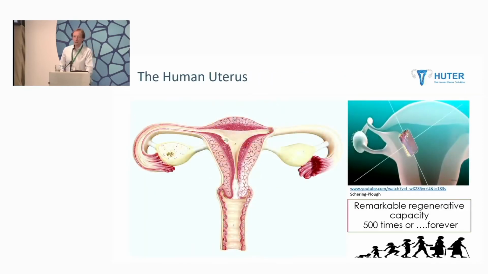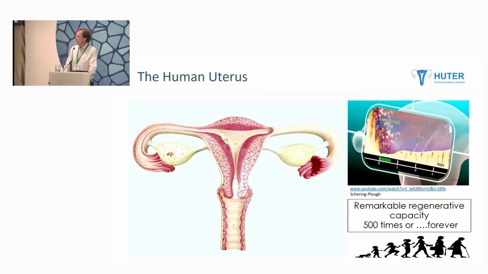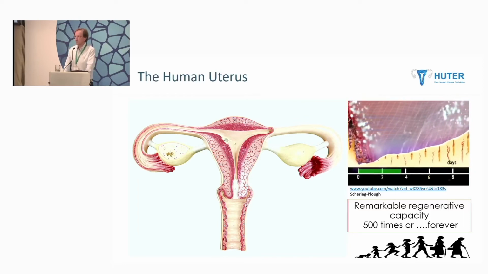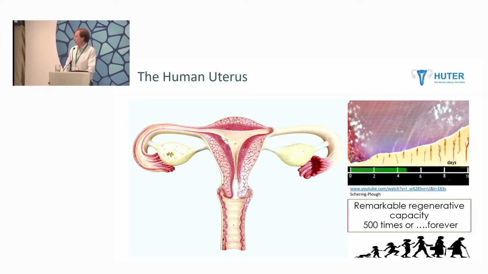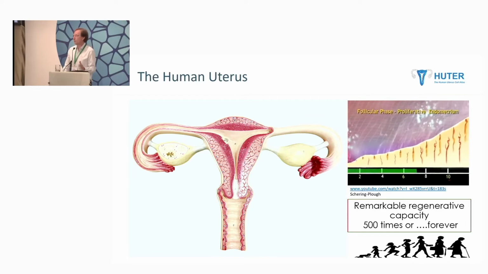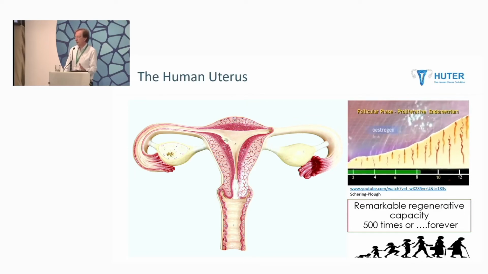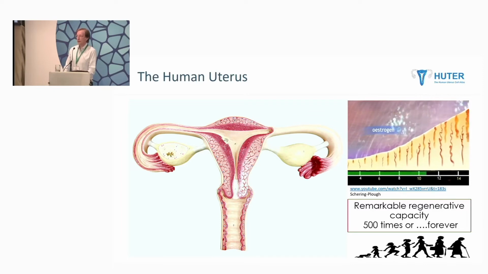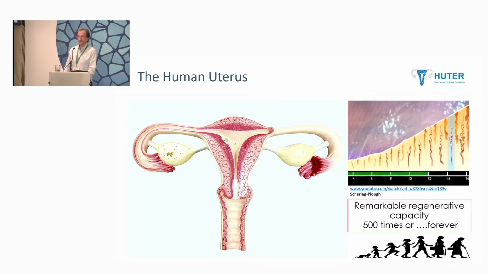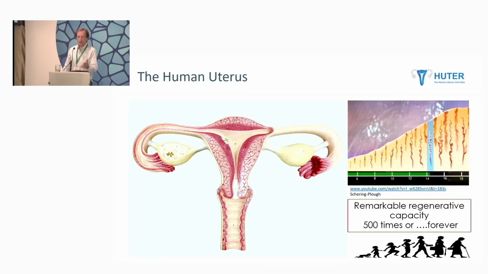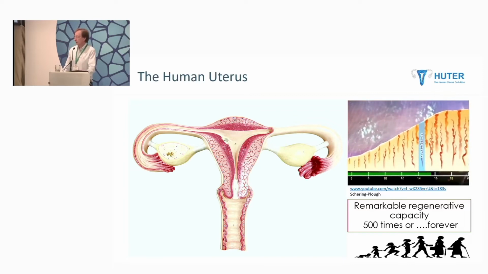We focus on this organ. This is the human uterus. This is a non-vital organ, but indeed is vital for the continuation of the species, and in a more proxy way is vital for the baby to be born. So this is a highly regenerative organ that allows women to have pregnancies even in their 80s. It has already been proven.